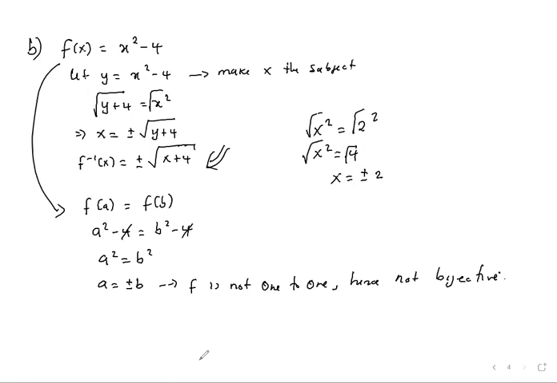Are we supposed to use this formula for a is equal to b, or maybe we can still use the issue of finding the inverse? When you're asked to check if it's one-to-one, you use f of a is equal to f of b. If it's onto, then you get the inverse and check if it's one-to-one. Then if it's both, we use this one that we're using now, because you're checking if it's bijective.